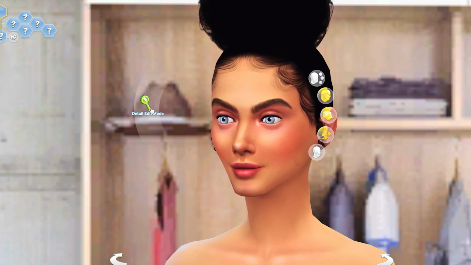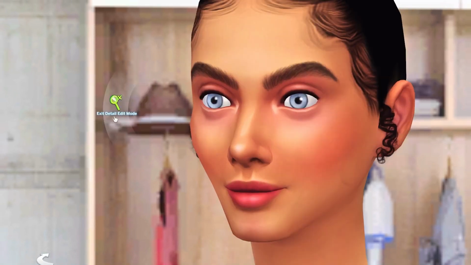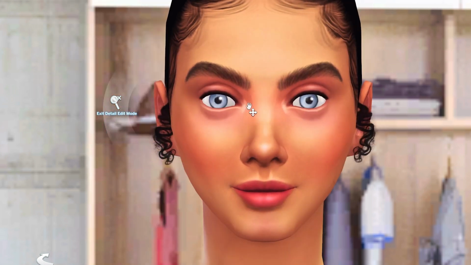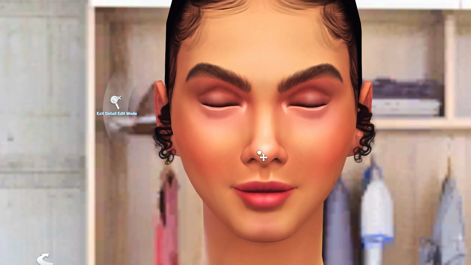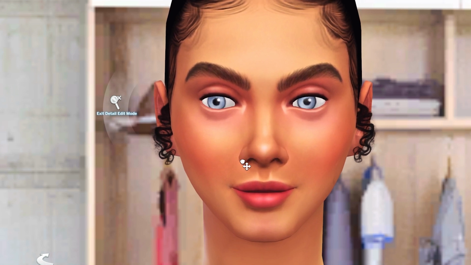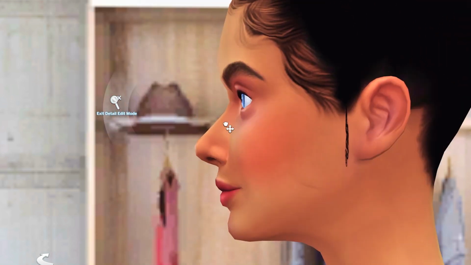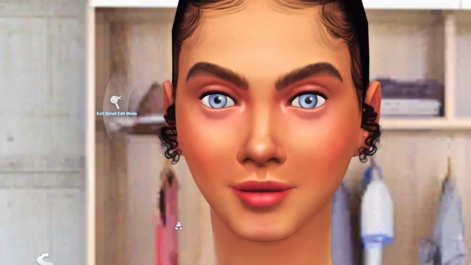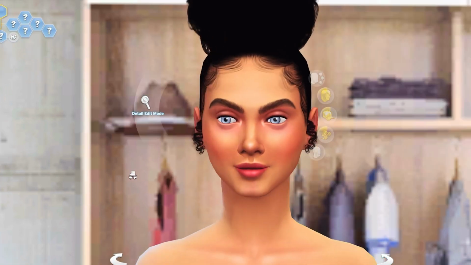I didn't even know this existed for like the first 5 years of The Sims. So if you click on here, then you can go in and actually mess around even further and get real detailed and do things that you can't do in the regular mode. So I'm gonna try to make the tip of her nose a little smaller, pull these out a little to proportion her nose a little more. Brought her bump down just a tad. I want to move her chin out and down, give her a little more of a chin. See, there's things that you definitely can't do in the other mode. I think she looks all right.